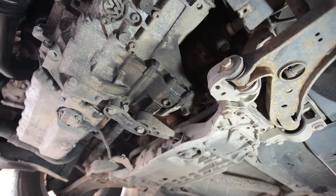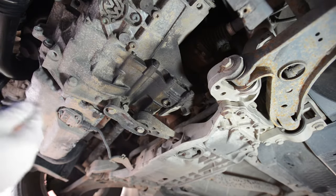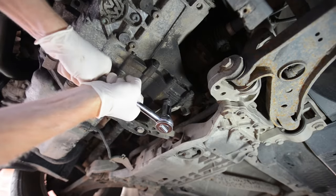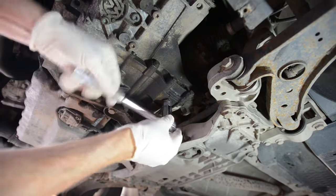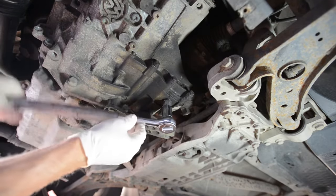Right, the next thing we're going to do is put our washing up bowl underneath the vehicle, so that when the gearbox oil lets go, it won't go on the driveway. So here we go. I expect this will come out a bit quick. Right, we may need the extension bar on this. There she goes.